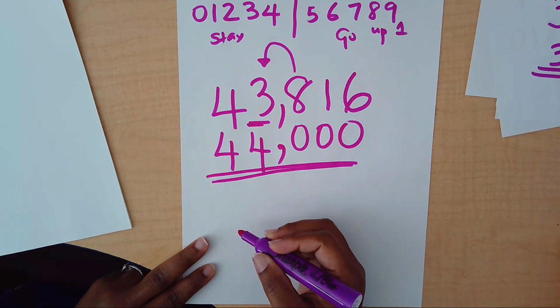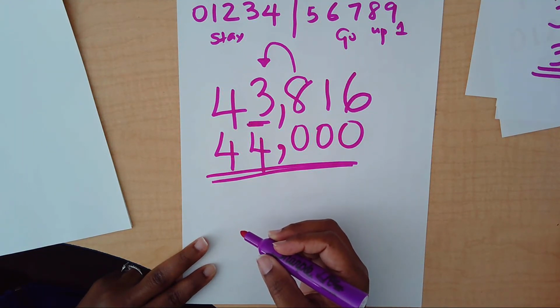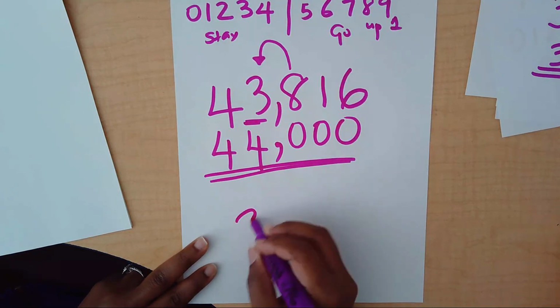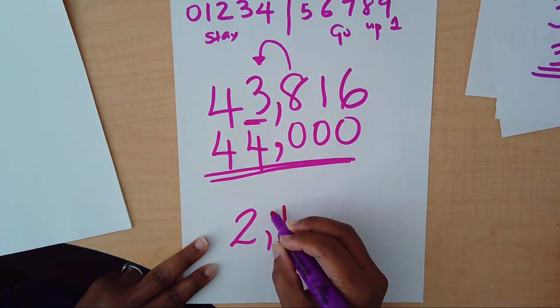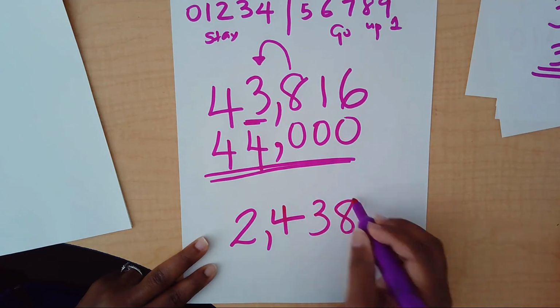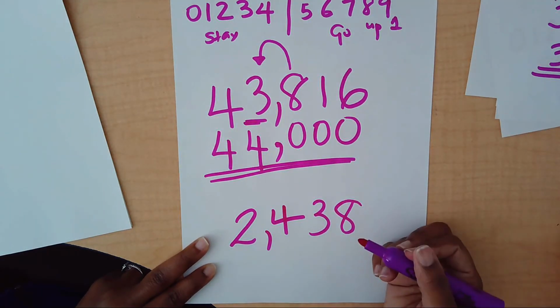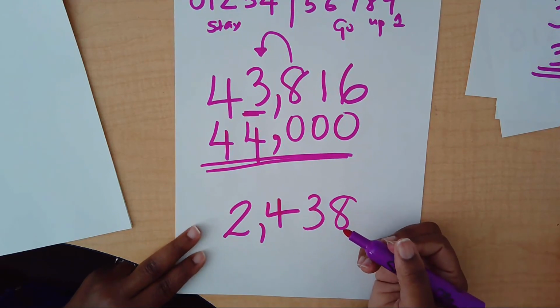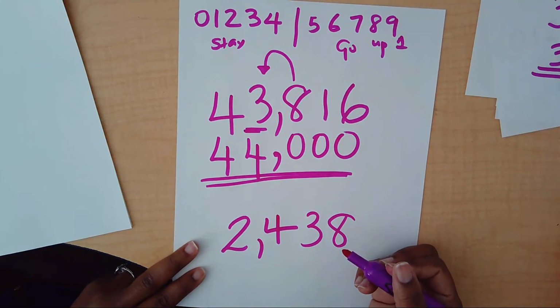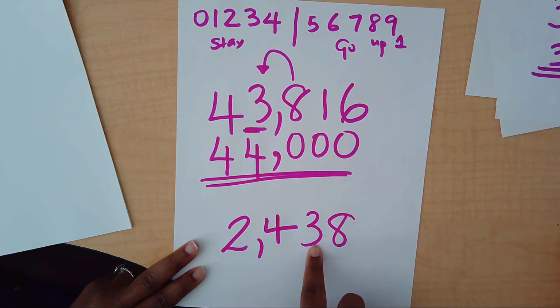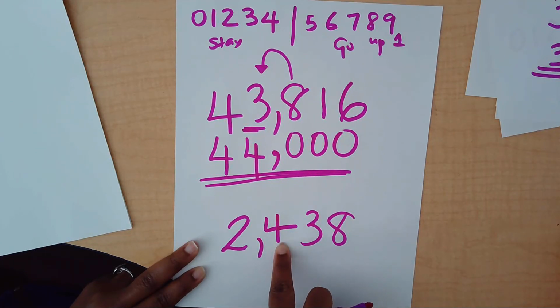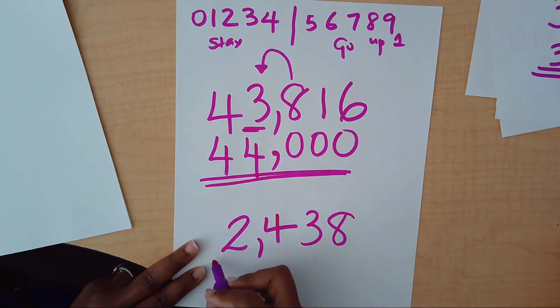And let's do one last rounding. I know I said we were going to do one last before, but here it is, 2,438. We are going to round this number to the nearest thousands. Which number would I underline? Step 1 is underline the number that we're rounding to. We're rounding to the nearest thousands. So would we underline this? No. Would we underline this? No, because that's in the tens place. Would we underline this? No, because it's in the hundreds place. Would we underline this? Absolutely, because it's in the thousands place.